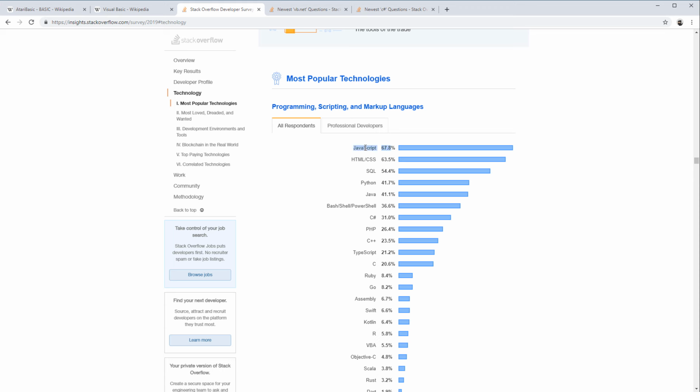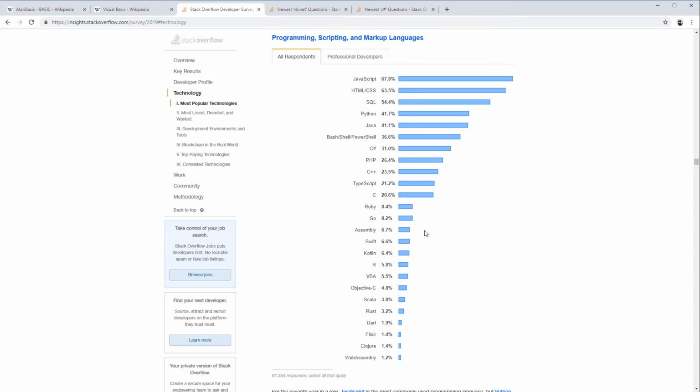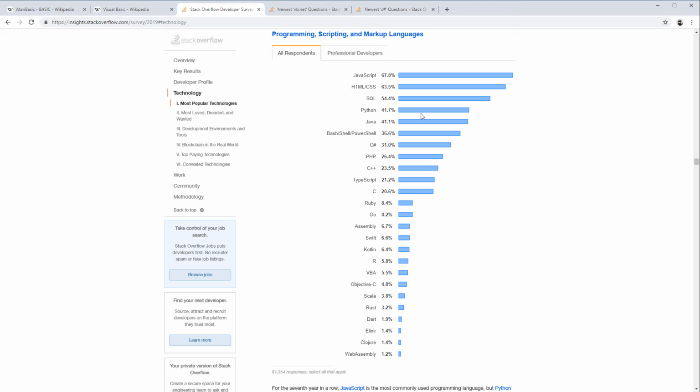But most popular: JavaScript, HTML, CSS, SQL, Python, Java, Bash or PowerShell or Shell, and then C#, and so on down the list. What you do not see anywhere on this list, and this list goes all the way down to 1.2% with WebAssembly, is VB.NET.